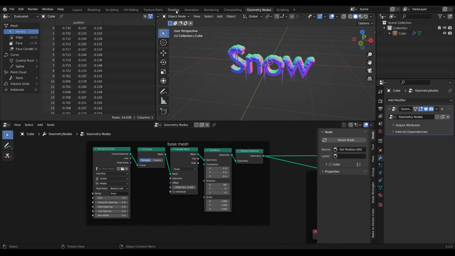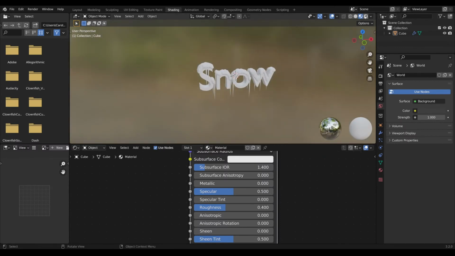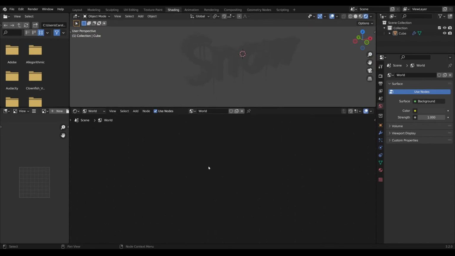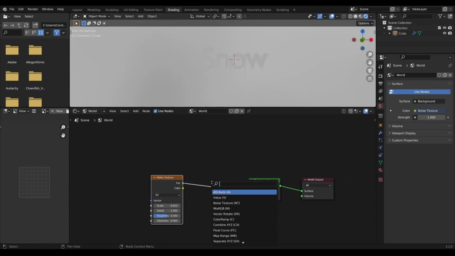So let's switch to the shading tab, and here I want to change to viewport shading, and the first thing I do is I create a world background, and I keep it really simple. Use a noise texture for the color, and I decrease the scale quite strong.